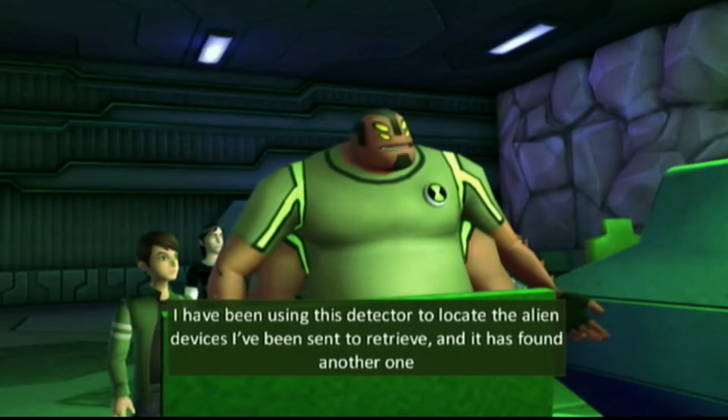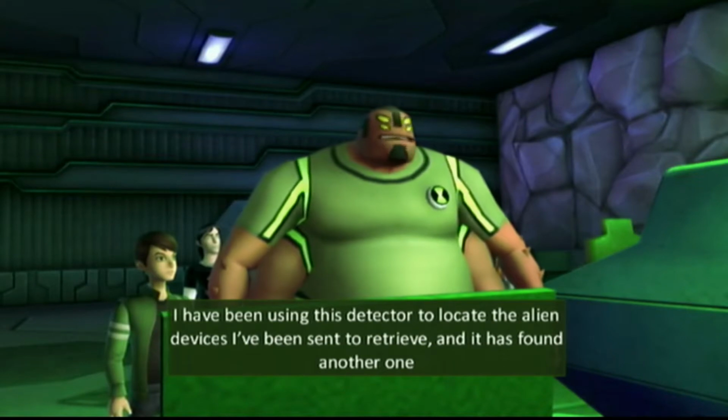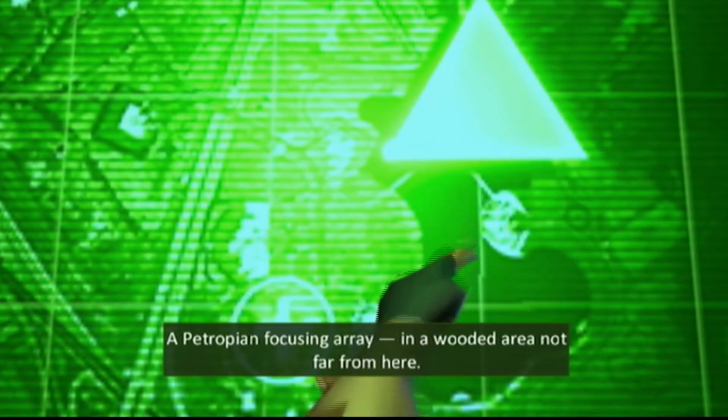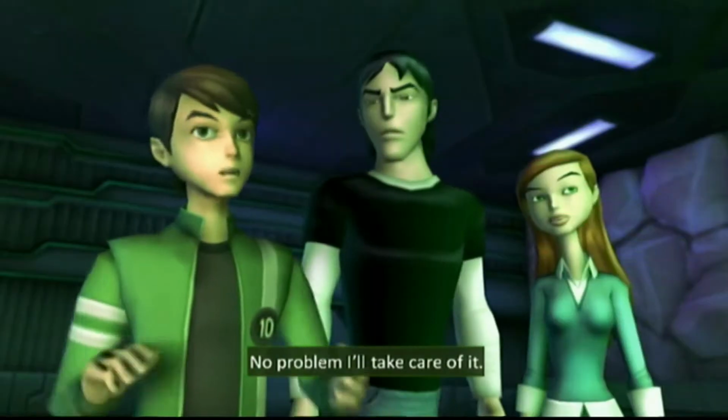I have been using this detector to locate the alien devices I've been sent to retrieve. And it has found another one. A Petropian focusing array. In a wooded area not far from here. That's Avalon Forest. Yeah, the Forever Knights have been using that place as a hideout for years. No problem, I'll take care of it.